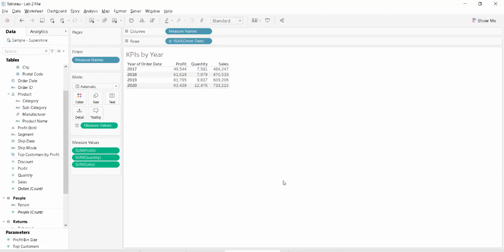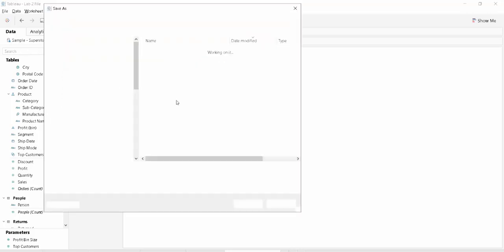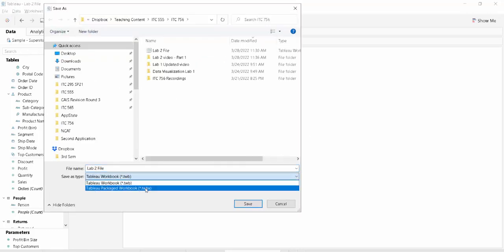And we can see that we have worked on different table designs. There can be a lot more table designs, and you can add more variables to any one of these. That's all. You can go ahead, make sure you have saved your file. Once again, double check that you save it as a Tableau packaged workbook with an extension TWBX.